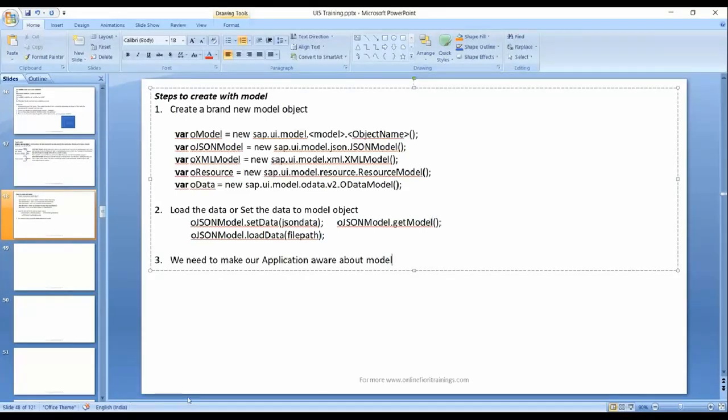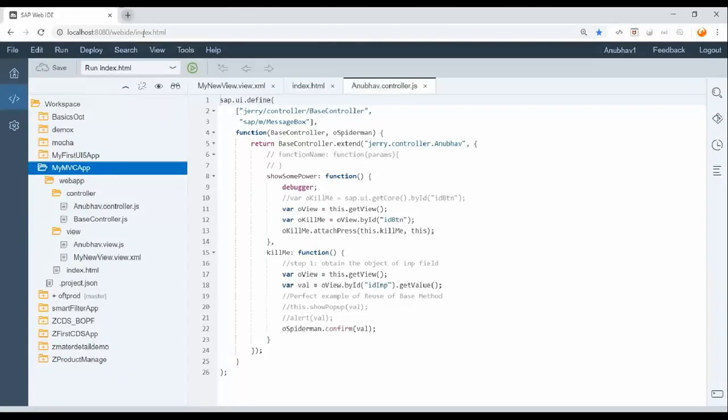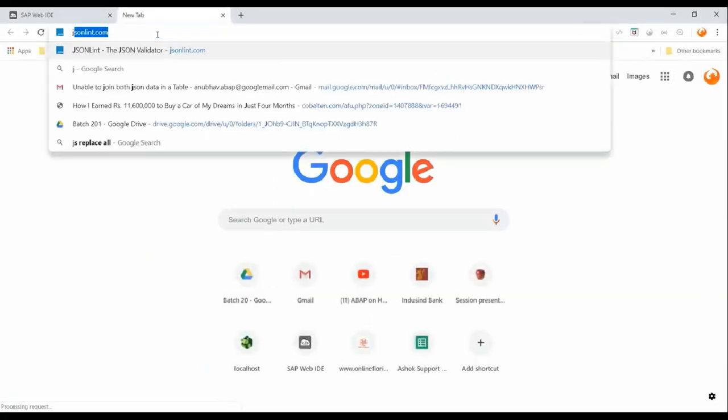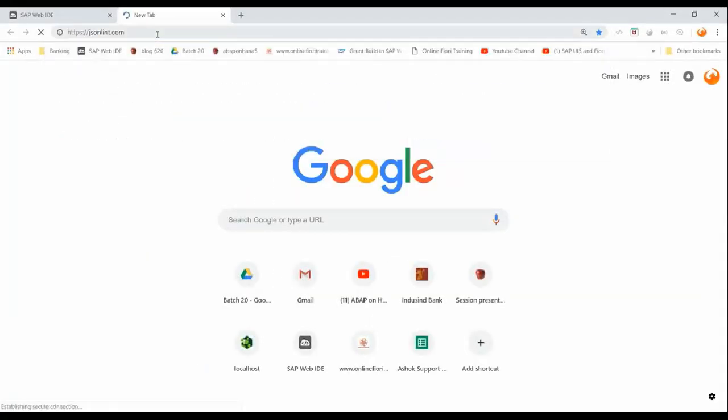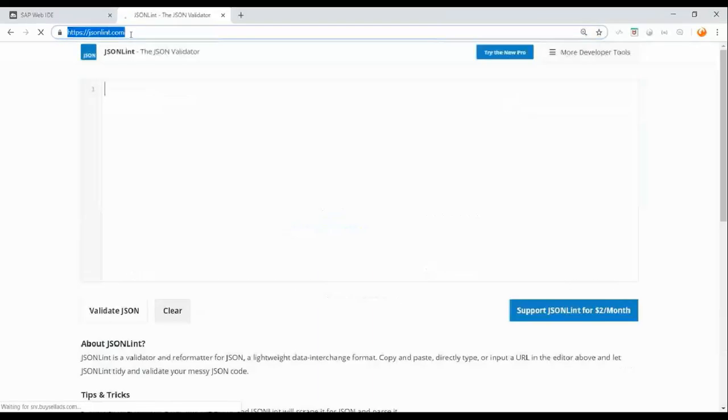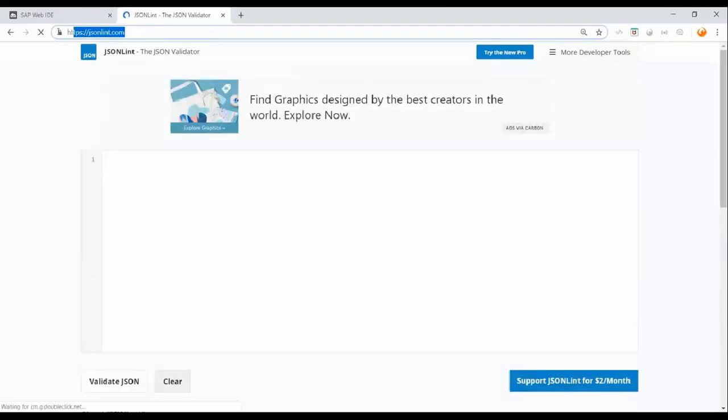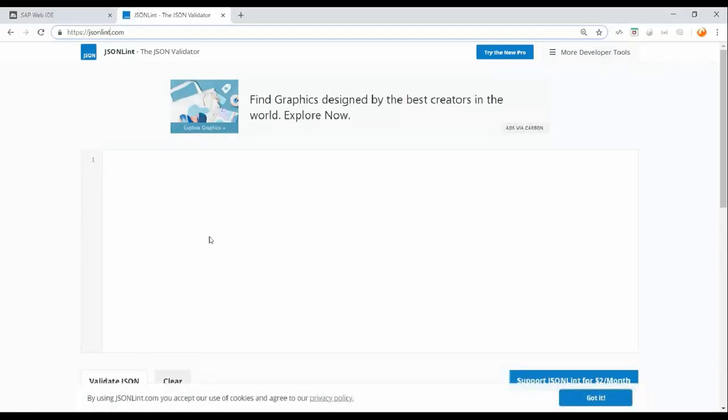Yes, you can use F12, but there is a better way. That better way is jsonlint.com. This is the website where you can validate, verify if the JSON which you have written is correct or not.